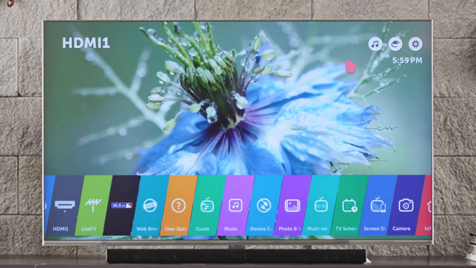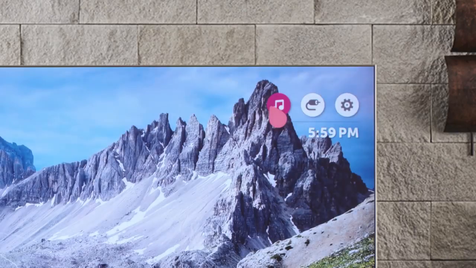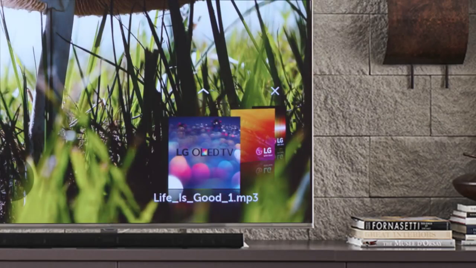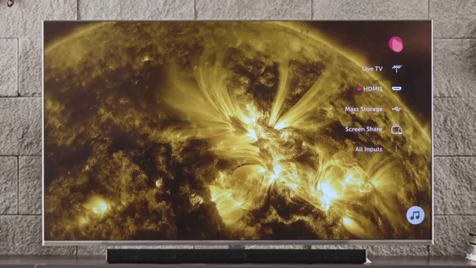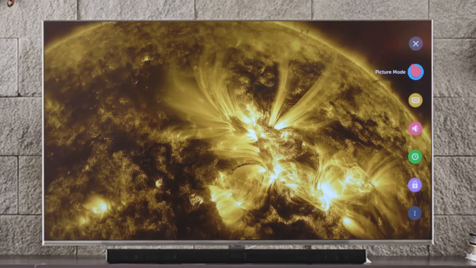When the launcher is on screen, you'll also see these 3 icons in the top right corner. Click on the musical note to open the music player and you can start playing immediately, even while you're doing other things, like web browsing. Next to that button is the Input Selector. Click on that to open this drop-down menu that lets you switch between any of the TV's available inputs. And next to that is the Settings icon, which when you click on it provides this list of submenus for picture mode, aspect ratio, sound out, sleep timer, safety, and all settings.